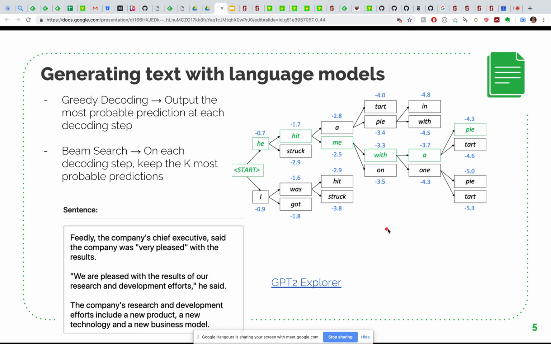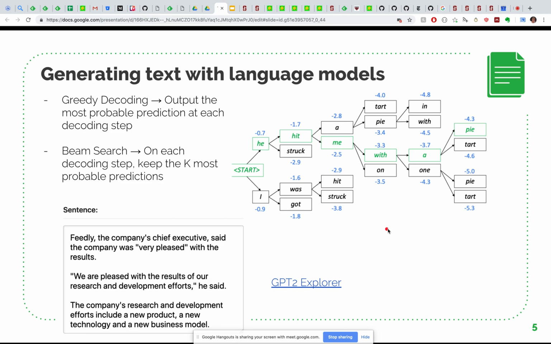This probability will be the product of all the prediction probabilities. If you want to generate a sentence with the highest probability, in theory you should compute all the possible sequences of tokens, and then compute the product of probabilities. But this is a huge combinatorial problem, so this is not done. What is usually done is either greedy decoding, where at each time step we use the first prediction.